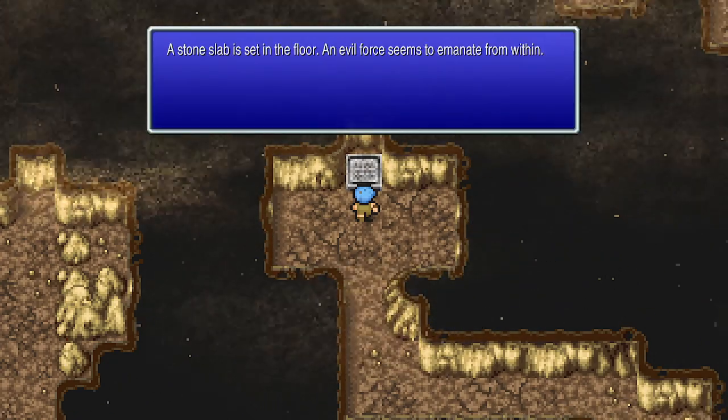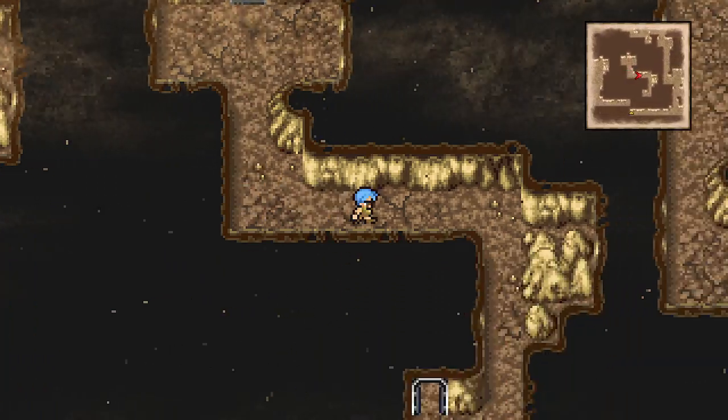Stone slab is set in the floor. Evil force seems to emanate from within.